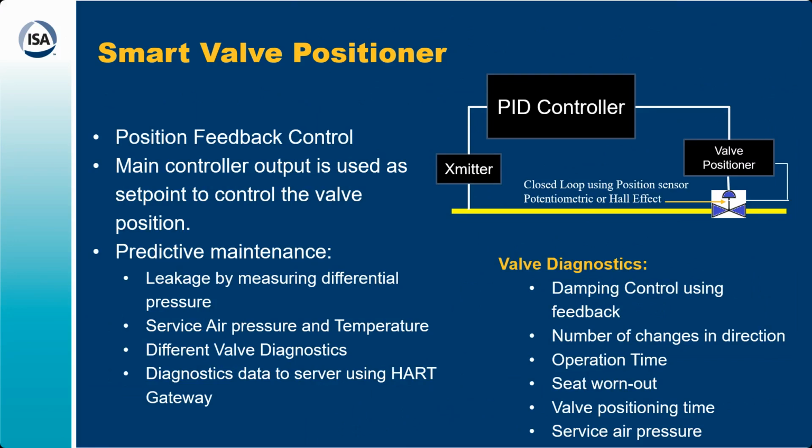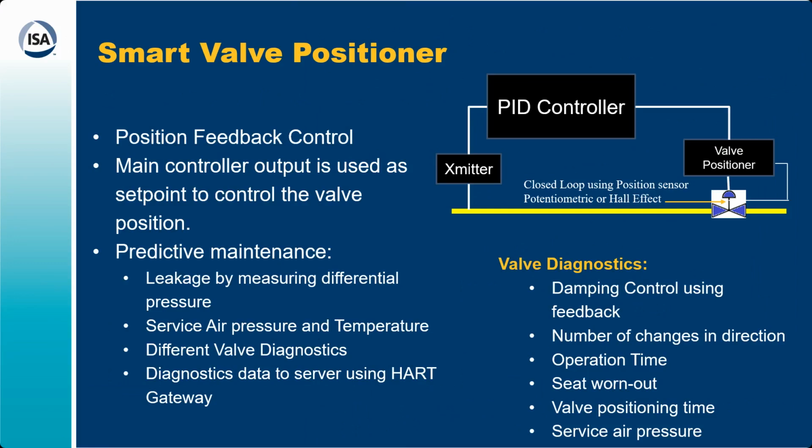You can also control the energy consumption of your plant properly if you have the proper control valve and proper control on your process. Using the valve positioner, you get a lot of data. Apart from setting the valve set point, you are also getting the feedback from the actual valve position. You can get much more insight into the control valve, so that you can perform, for example, damping control. You get damping data.